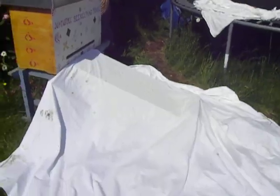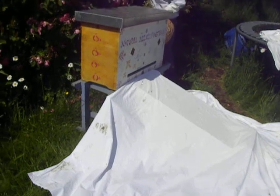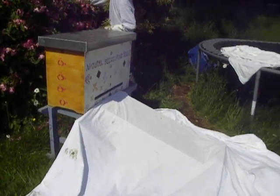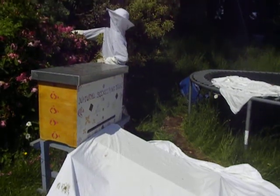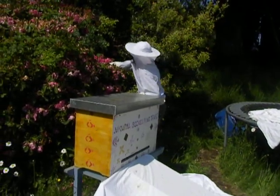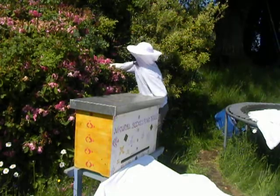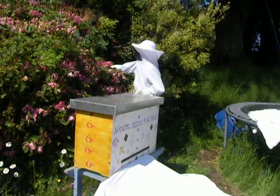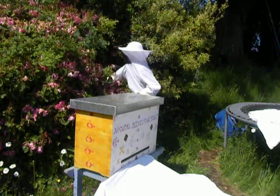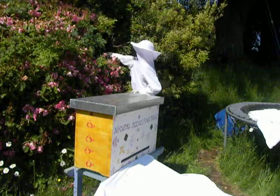We have erected a little ramp with a sheet over it. The sheet is basically for us, so that once you get all the bees on there, you can see what you're doing. And now Anna is approaching the cluster and trying to figure out — she would obviously have a very good look now at the cluster. So there may already be scout bees dancing on the cluster, advertising their different choices.